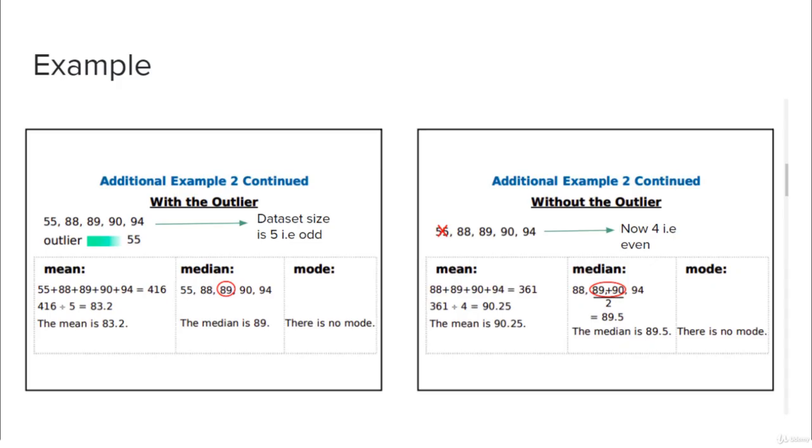So 3 is the number, and since the data set is sorted, we count from left to right. 1, 2, 3. Bingo. 89 is the median for this data set, and 3 is the value we got from the formula, and that is the location, or you can say index, which tells us where the median value actually is. I repeat, it's not the median itself. The formula does not provide us with the median, rather it only tells us where the median is in the dataset. Mode, we haven't studied it, so let's not talk about it for now. And by chance, we don't have any mode in the dataset either. So let's talk about a dataset where we remove the outlier.